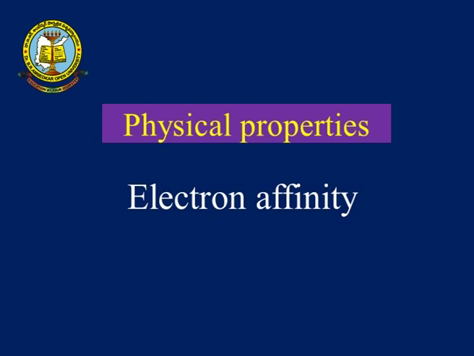Right, clear. Now come to the next property, electron affinity. Affinity means attraction towards the nucleus. The 7th A group elements are already highly electronegative. They need only 1 electron, that's why they easily capture electrons. That's why they also exhibit the highest electron affinity values. Out of all the groups, the 7th A group elements exhibit the highest electron affinity value. Okay, from fluorine to iodine, chlorine exhibits the highest electron affinity value.